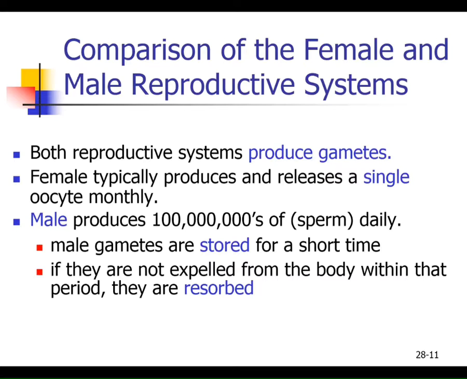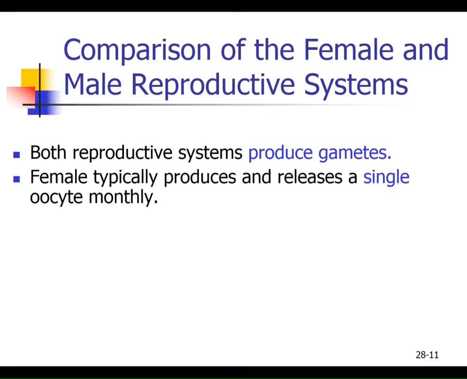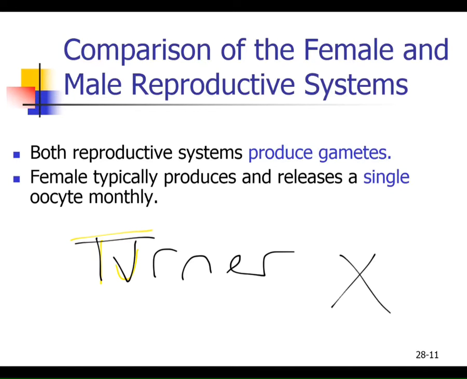Now, I can think of one condition where a person never reaches puberty. And I don't have it in the notes, but you may have heard of this condition. That's called Turner syndrome. Turner syndrome is a condition in women where they are born with only one X chromosome, and they don't have the two X chromosomes as they normally do. One of the results of this condition is that they don't go through puberty. They just don't have that process occurring in their body.